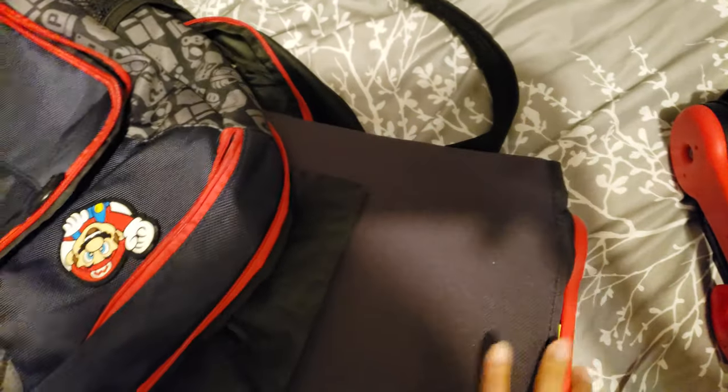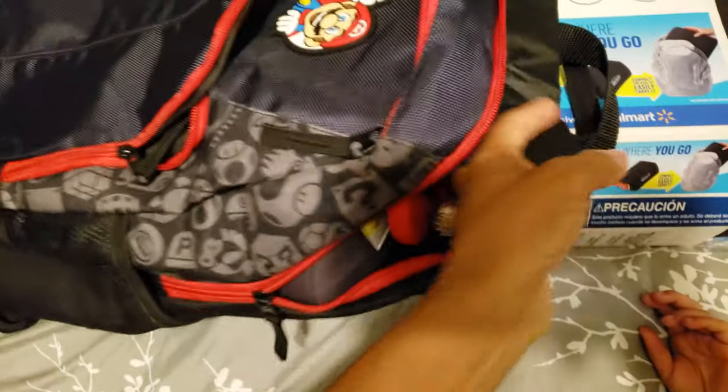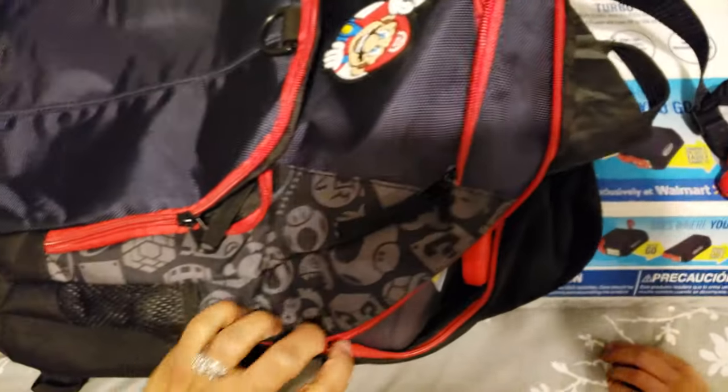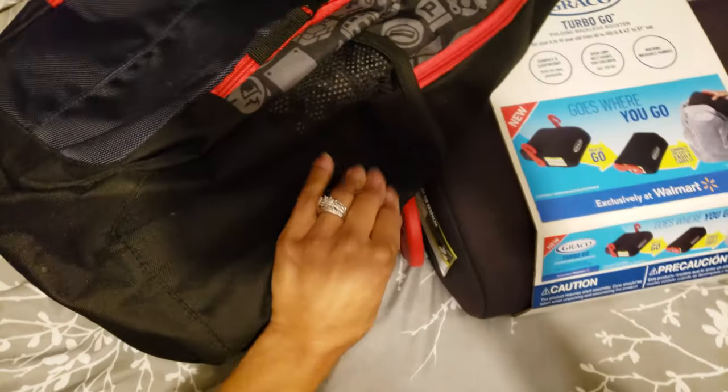You can sit on it after I'm done, Bella. She wants to sit on the booster seat — it's really not for her, but we'll let her sit on it. So this is my son's school backpack and it fits. That's a plus. You don't have to put it in a backpack — you can put it anywhere else or carry it because it's not that heavy.